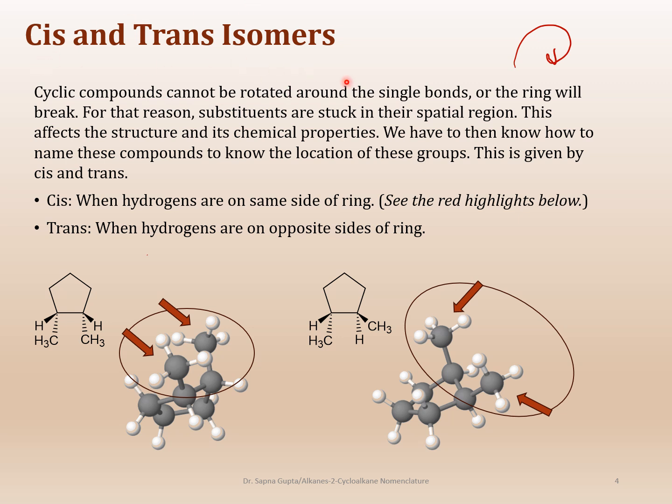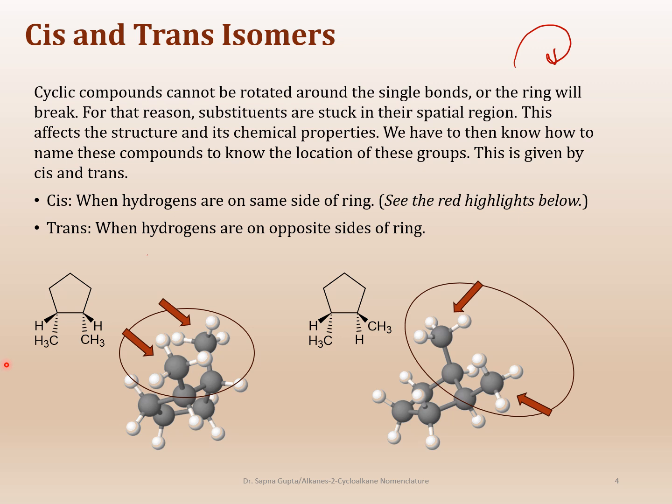So the cis and trans isomers actually have to do with hydrogen. If you don't have two hydrogens on the compound, you don't have cis or trans compounds, which we will study differently. Is like, what do we have then? Okay, so we will do that separately, but not right now. So here the cis means that you have your two hydrogens going in the same direction. Trans means when the hydrogens are going in the opposite directions.